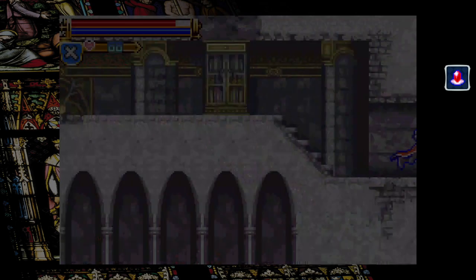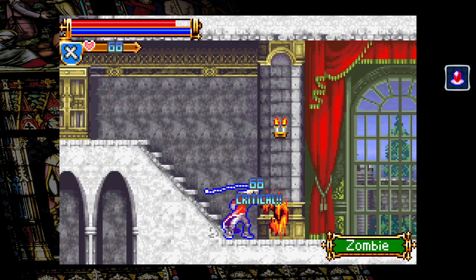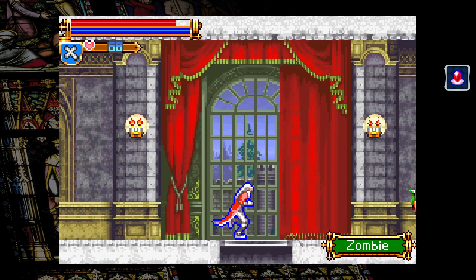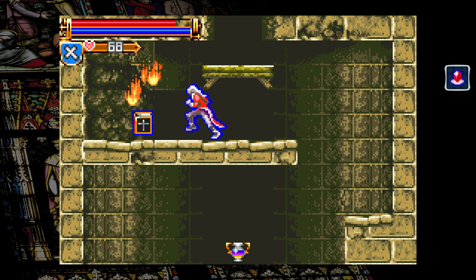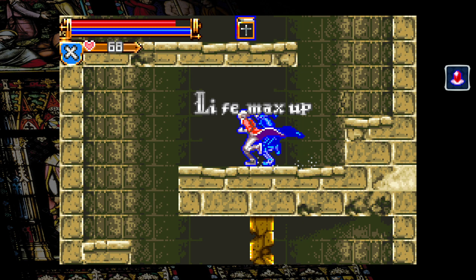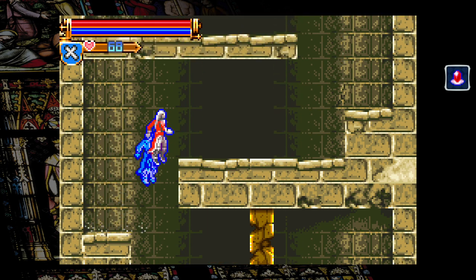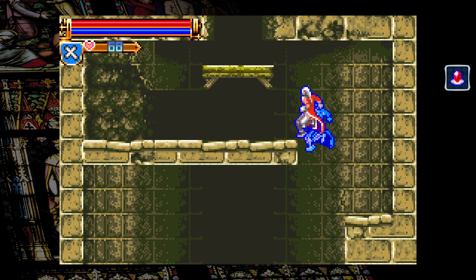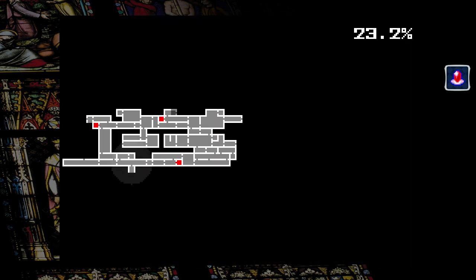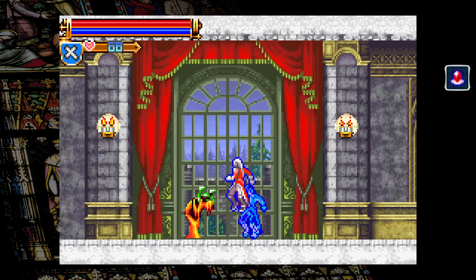I actually did like the original Lords of Shadow. I thought it was pretty interesting. I did kind of figure out pretty quickly that Gabriel Belmont was probably gonna... I had two theories about it. I knew by the end he was either gonna become Dracula or he was gonna inadvertently create Dracula somehow. And sure enough, he became Dracula.